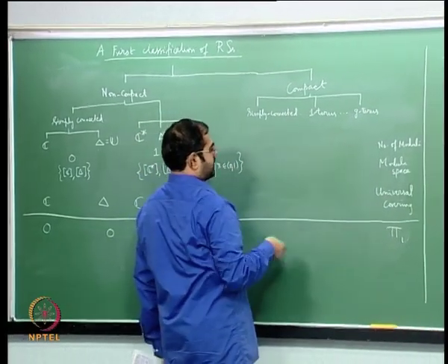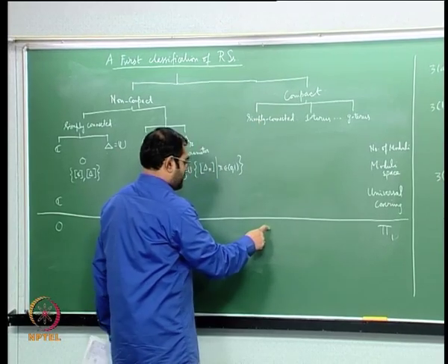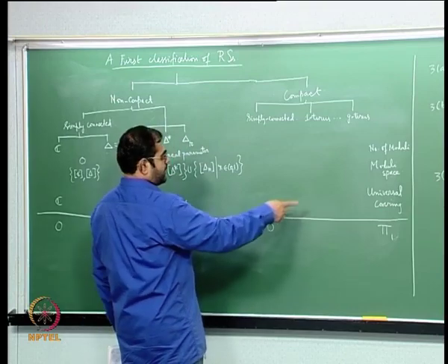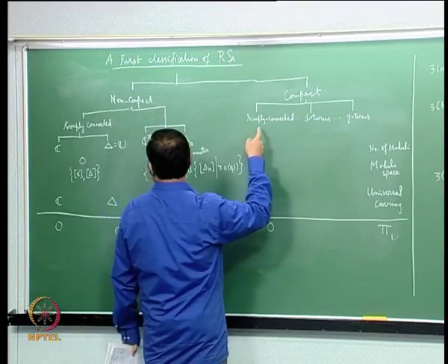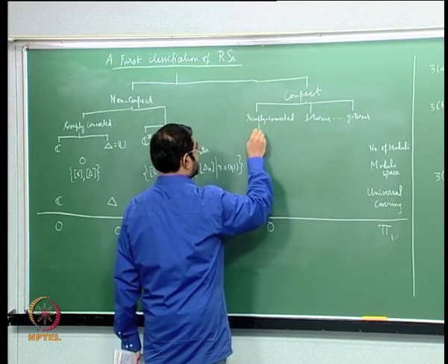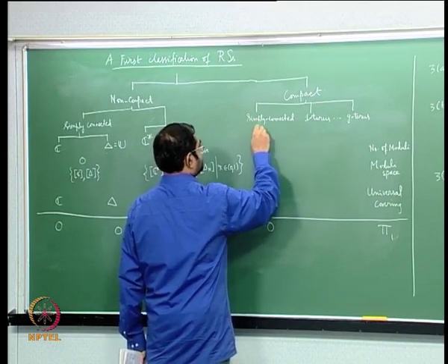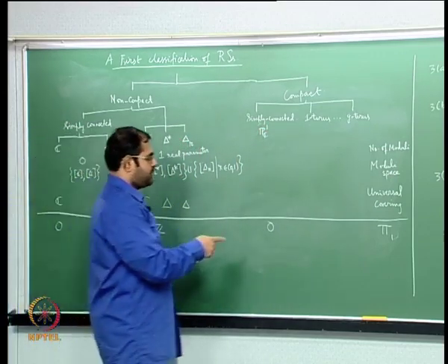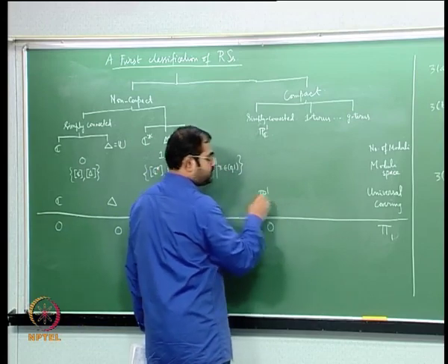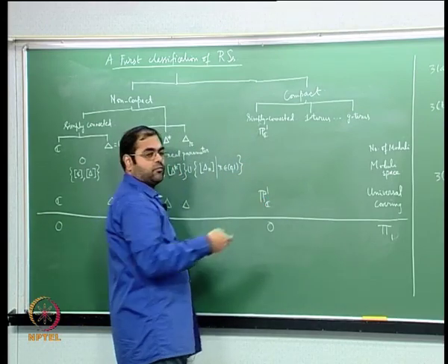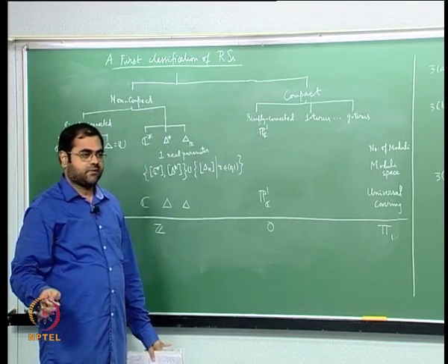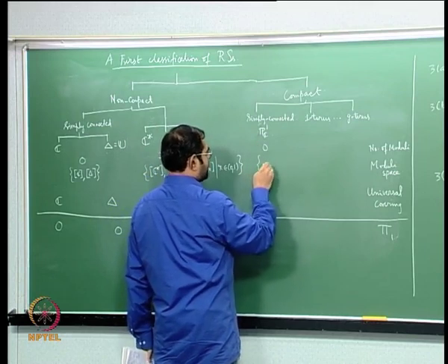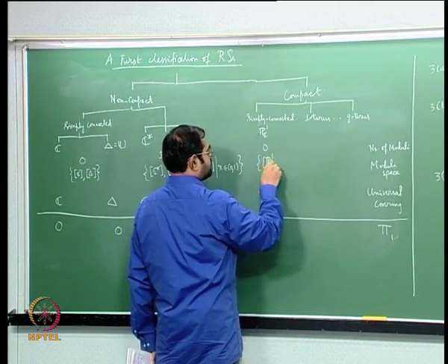And what happens to this situation? When it is simply connected, of course the fundamental group is 0, okay, and the universal covering space is itself. So the compact simply connected case is the Riemann sphere, it is just P1, okay, and the universal covering is P1 itself, and you do not have any freedom now, so the number of moduli is 0 and the moduli space is a single point, namely the isomorphism class of P1, that is all you get.